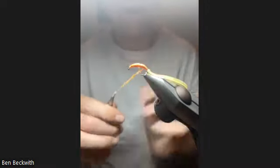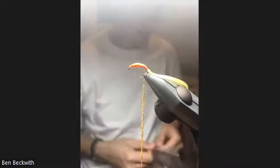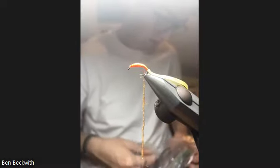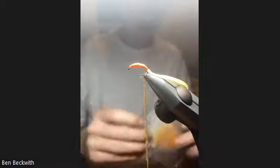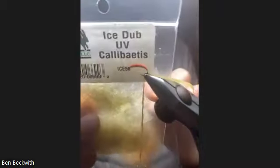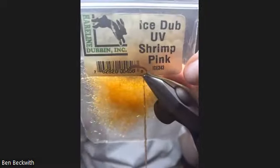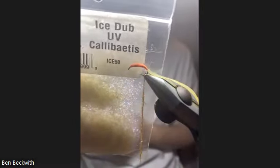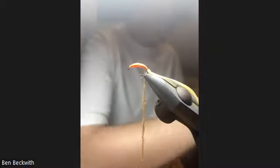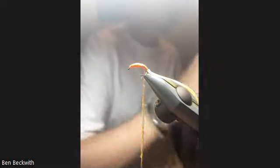So again, same principle as before. What colours were they again, Ben? It's UV shrimp pink, and in fact, I'll get you the original packets out. Yeah, so it's a UV shrimp pink. You see that? Yeah. And then UV Calabatis. Thank you. It's 70% shrimp pink, 30% Calabatis. That's the ones that he uses. Again, people have different variations and styles, but this is the original. And in this case, I like to stick with the original because it's the best one.